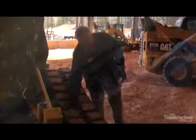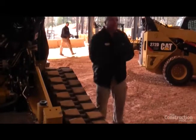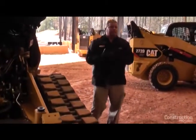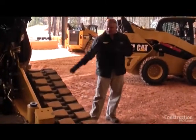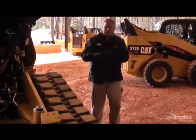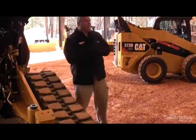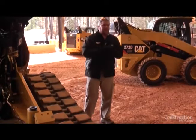There are four independent axles — one here, here, here, and here. They suspend that undercarriage fully from the chassis. If you go look at any other steel undercarriage system in the marketplace, it's going to be welded or bolted to the chassis — a rigid mount, no matter who you look at.